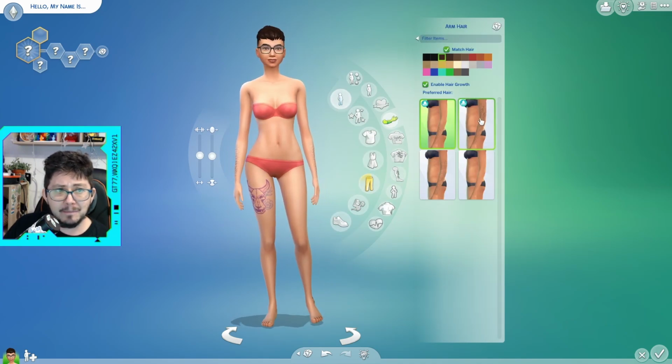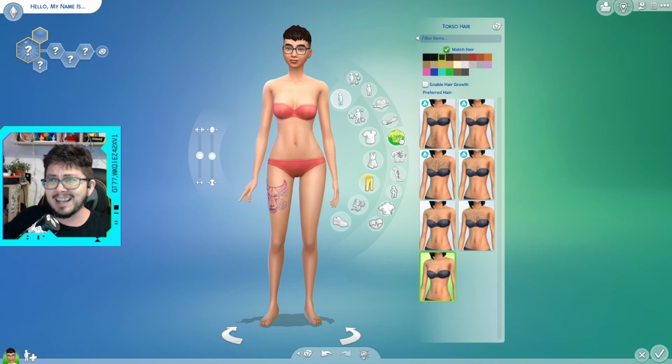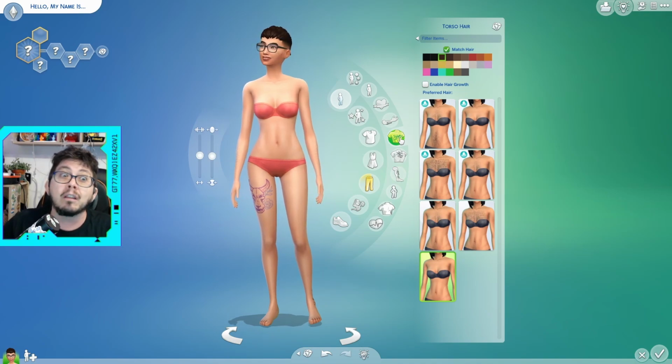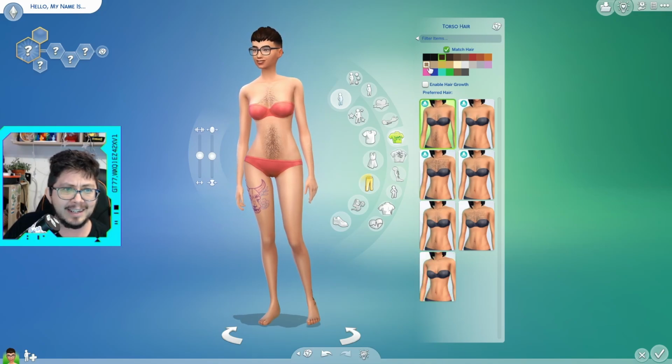Arm hair. I do have pretty hairy lower arms, but I'm going to lighten the color quite a bit. Same thing with the torso hair. I do have quite a bit. Chest hair, not a lot, but especially around the chest area, not so much up here, but I do have a lot of hair on my stomach. So I'm thinking that, and again, lightening it, there we go.